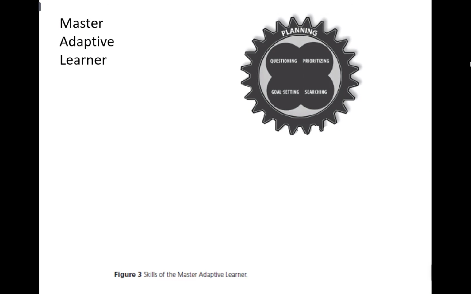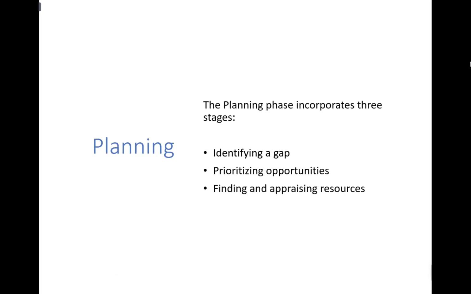You can't learn it all. And in fact, that prioritizing muscle will be an important thing for you as a clinician, because when the teachers aren't around in an adaptive expertise kind of mindset, you need to still be able to prioritize what to get better at. And so in the planning phase, there are three main elements, and one, as I mentioned, is identifying a gap. There's great research suggesting that there are many gaps in every practice setting. You need to prioritize those gaps as opportunities, and then having figured out what you're going to attend to, finding and appraising the resources is the important element of the next one.